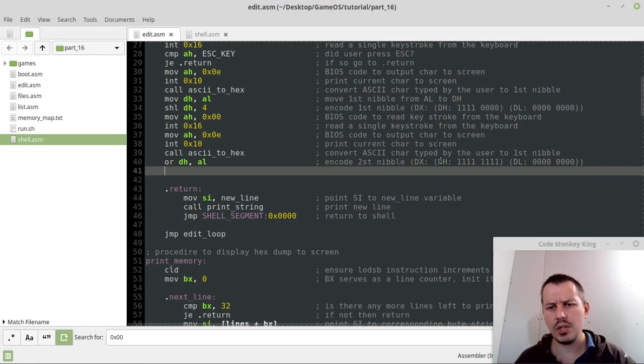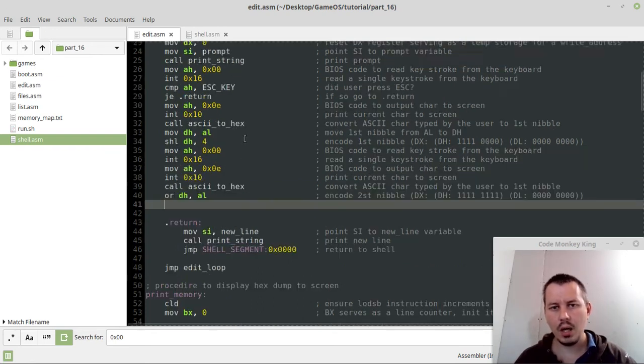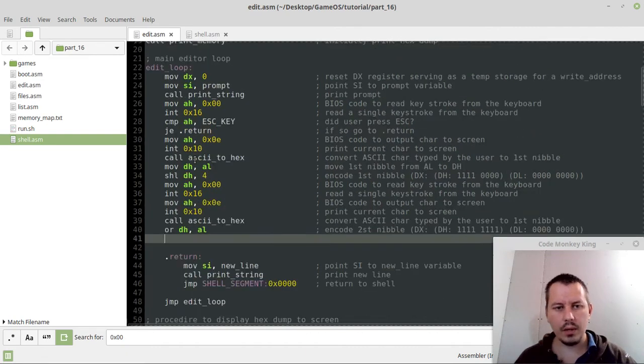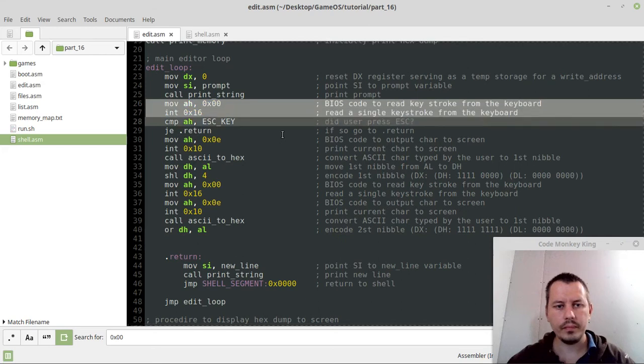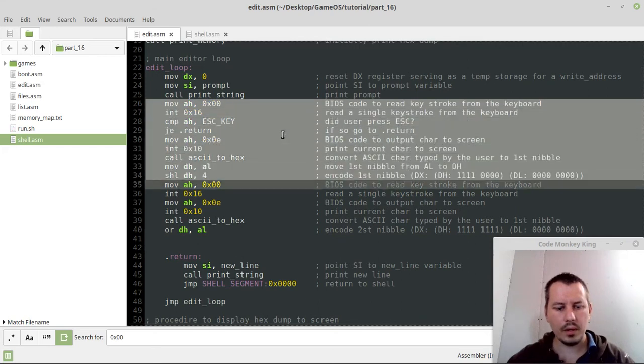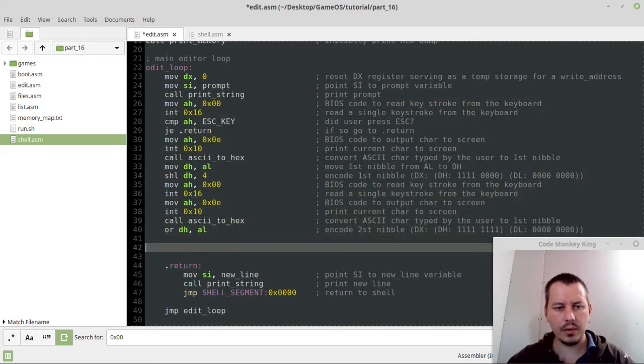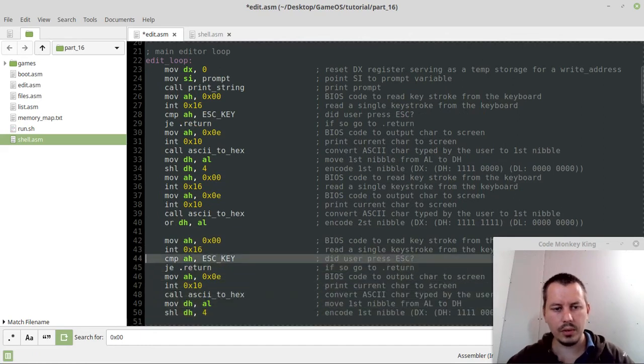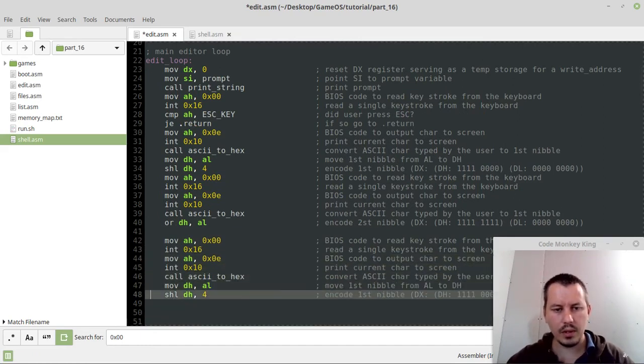Okay, and now we need to do the same thing but for DH. And now we really need to be careful to do so. So I just copy this part, go down, paste, we don't need escape, and now we're going to be doing the same but with a DL register.